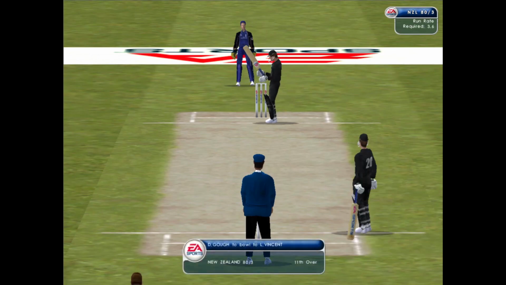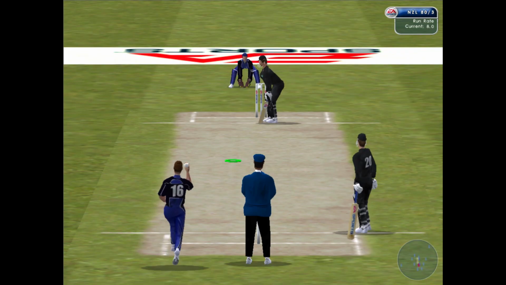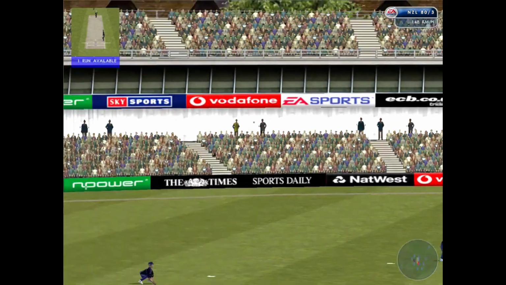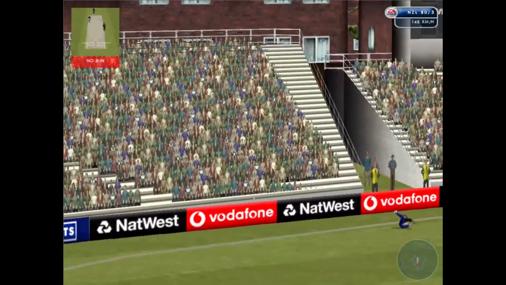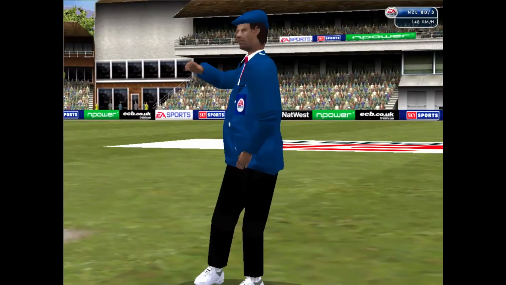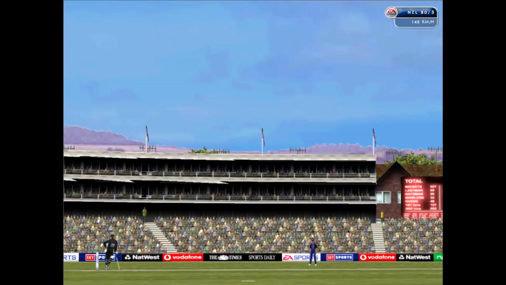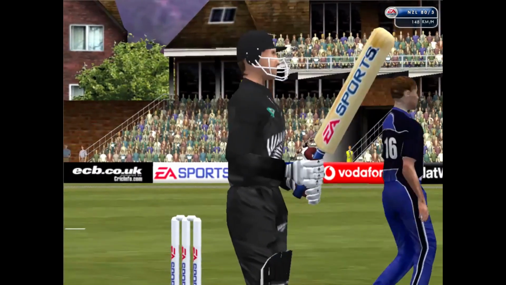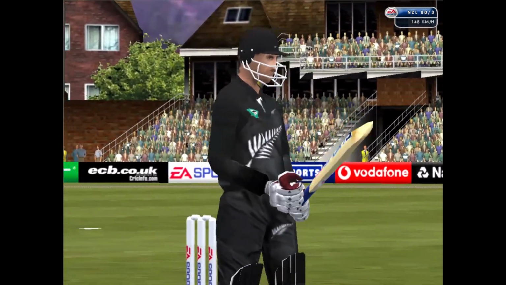Gough to Vincent. Smashed that away. That square drive was hit with some power. He played that with a lovely straight bat. He'll be pleased. The score is now 3 for 84.